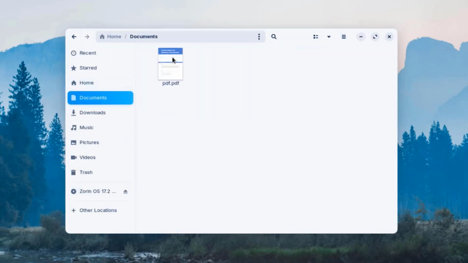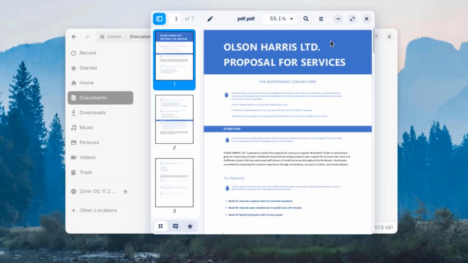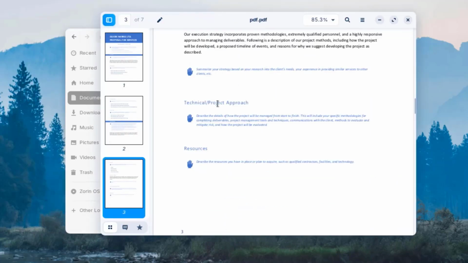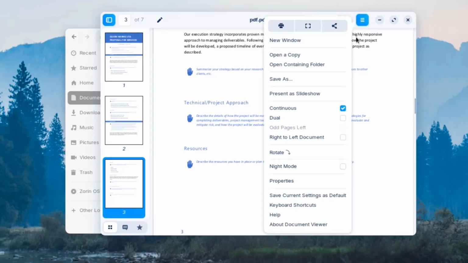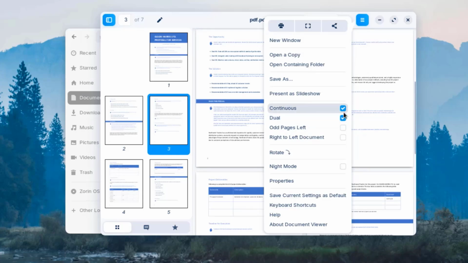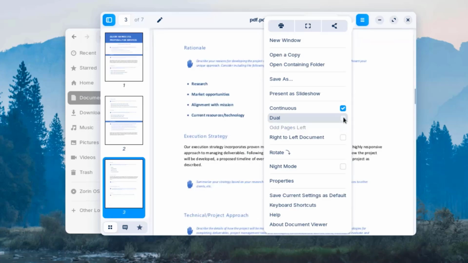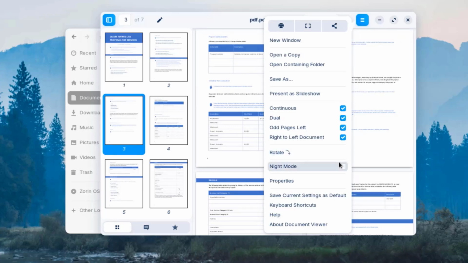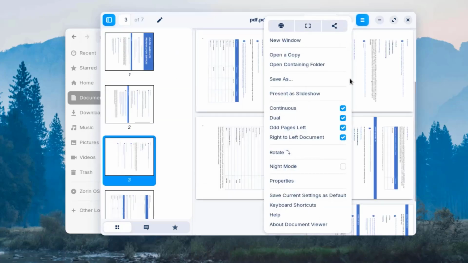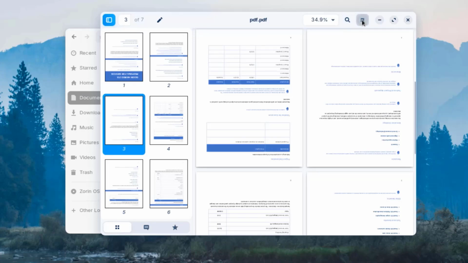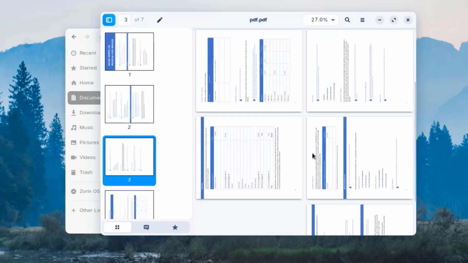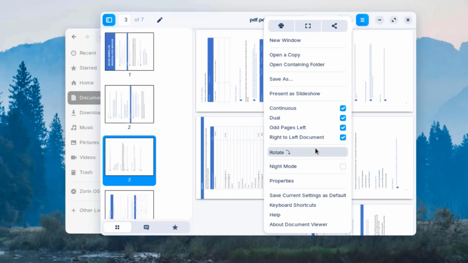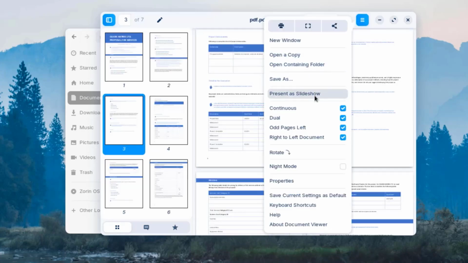This is documents. So I have a PDF document here. So this opens in document viewer.